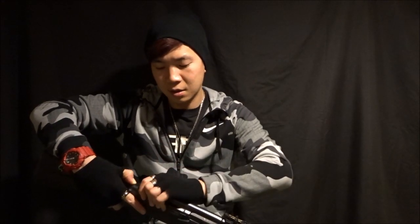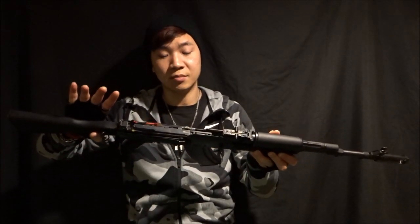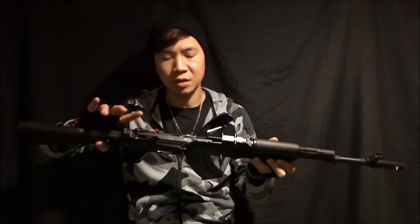Even with that, now that I've kind of worked it in, I can now just hold the button and pull it to the right of the gun, and that helps me at least lift the dust cover up, just like this. And now I can access my battery, or install my battery.